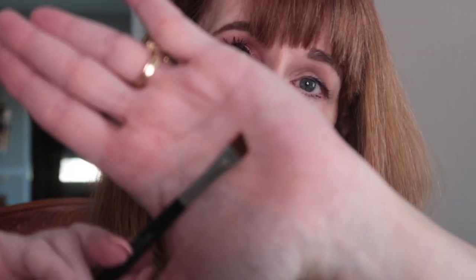Okay, now I'm going to go in with my lower mascara, and this eye will be done. And you can see I have a little dot of mascara that I got underneath my eye, so I'm going to go in with this concealer and I'm just going to cover that up. Again, I don't use this directly from the doe foot because it would be too thick. I just add a little bit on my hand and I pull from that. I'm going to go in with this little brush and I'm going to pick up just the smallest amount on my hand.